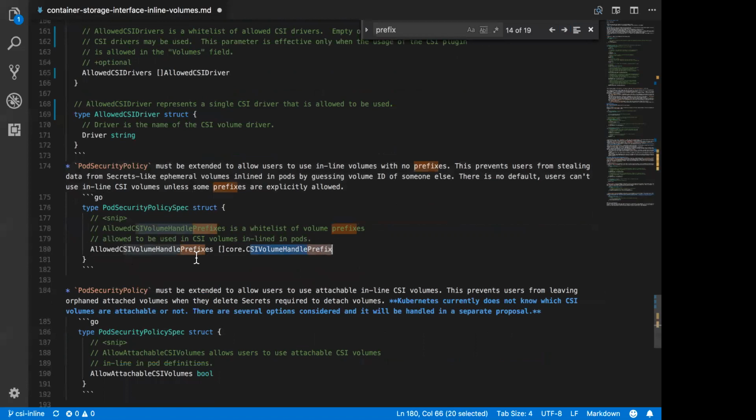So basically, if you whitelist the CSI driver above, and you have this, that means you can't just arbitrarily access any volume that you want. You can only access some subset as a user, and the prefix would indicate how to generate a prefix, whether you're using a pod ID or a namespace, etc.